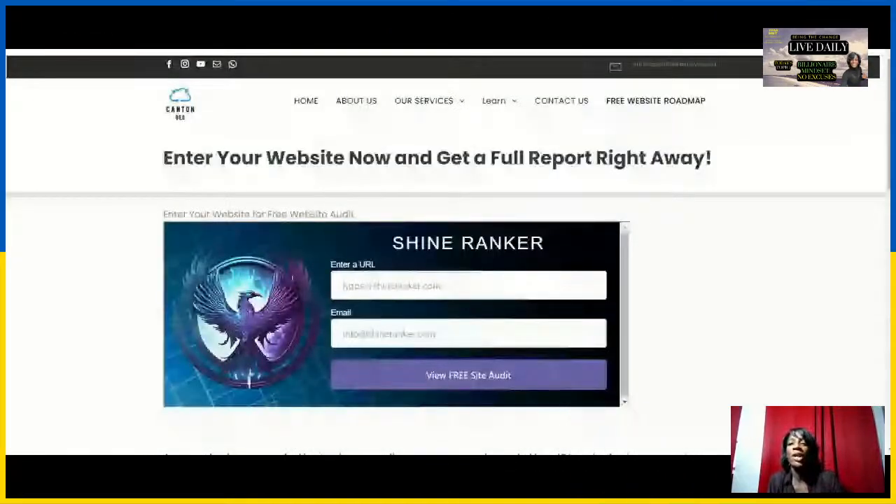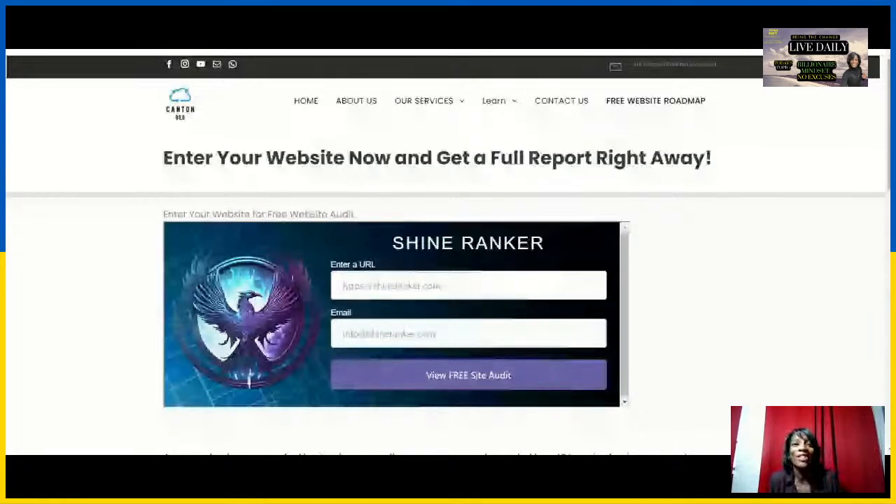Can SEO Change Digital Marketing is offering a free SEO website audit to help you boost your online presence. A poorly optimized website is not going to help anyone with visibility and growth. With search engine optimization algorithms changing so frequently, and the online market constantly evolving, you have to have your website up to par.